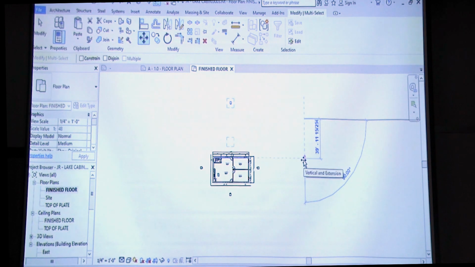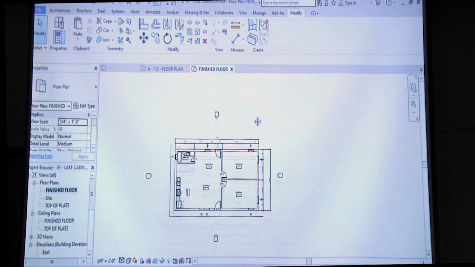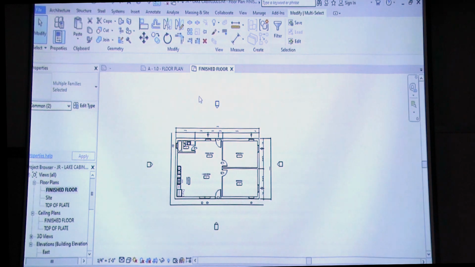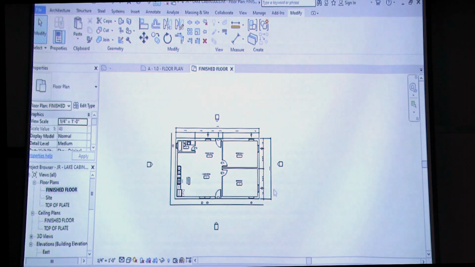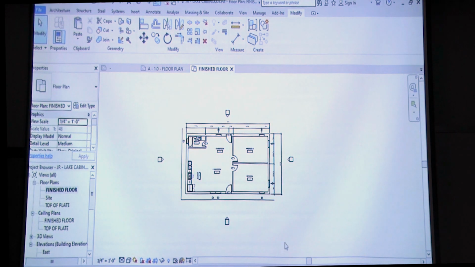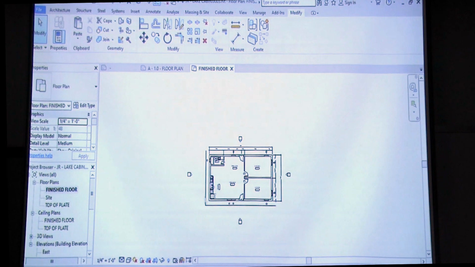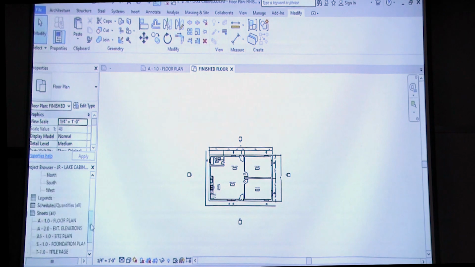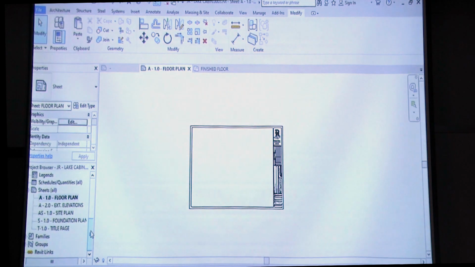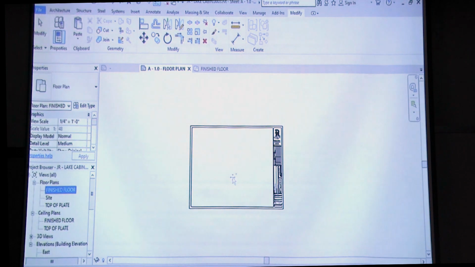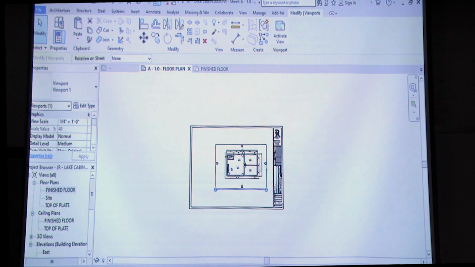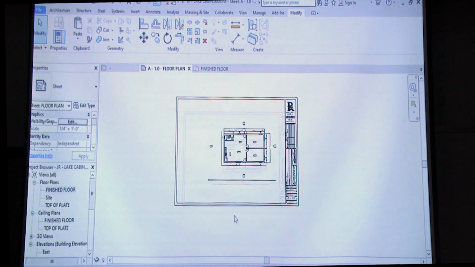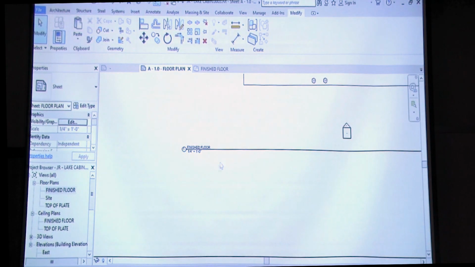As close as possible. The less space it takes up, the better, because you'll have more room for other things in your plan view or in your sheet. All right. So once you move them all in, go back to your sheet. Click, drag, and drop. And now look, my viewport is smaller. Okay. It automatically adds a drawing title.